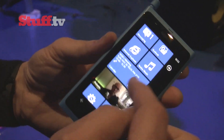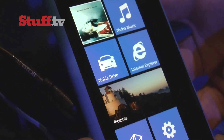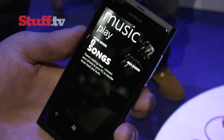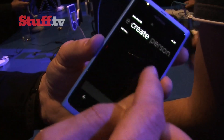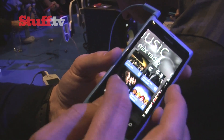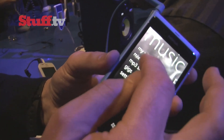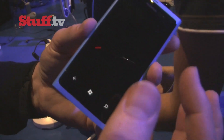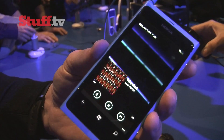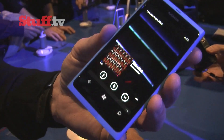Nokia has managed to put its own unique stamp on the 800 and other Nokia smartphones, like with Nokia Music, which is much more than your standard music player. There's Mix Radio, a free music streaming service that throws up a personalised music experience based on what's in your library. Like Genius Mixes, it tries to predict what you will like. You essentially get access to full-length tracks without any subscription, login, or other irritations.